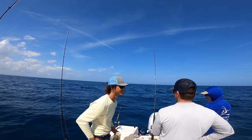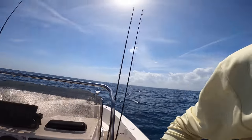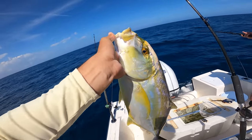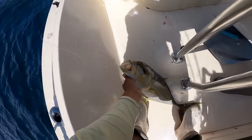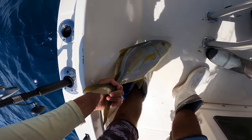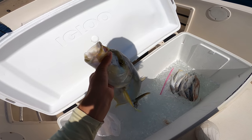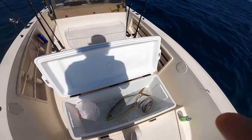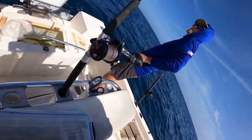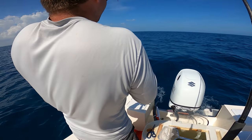I called that from like on the bottom. It's an AJ, idiot. I don't know why you're so excited. I don't even think they taste that good. You're tripping. They're pretty though. Look at all the colors. Wow, Jay's letting me put a bait down. It's the nicest yellow jack of my life. We need to catch some more fish. Jay's got a BB wheel on, it looks like. Catch me another yellow jack.